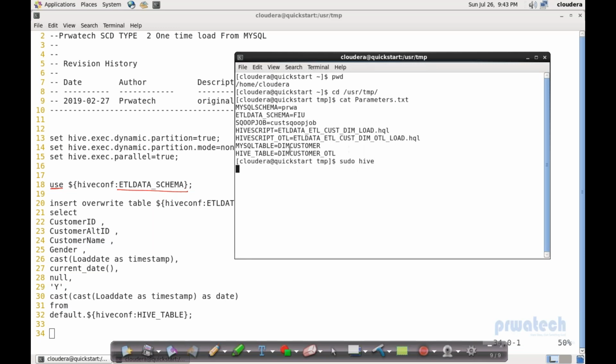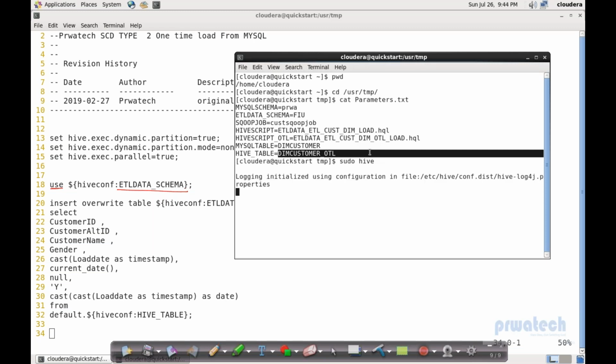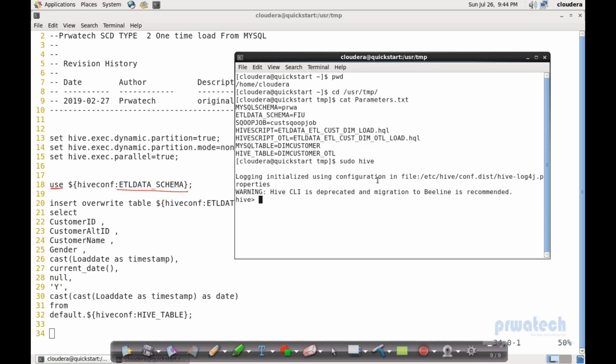and I will check if this table is present in any default database. I will delete it, otherwise it will start appending to the existing data. So databases.